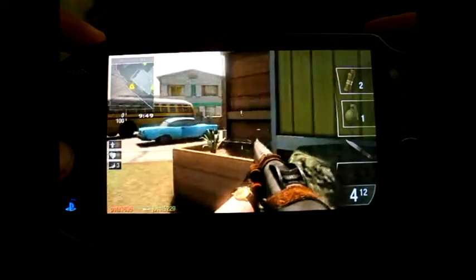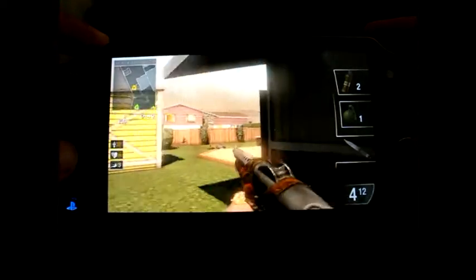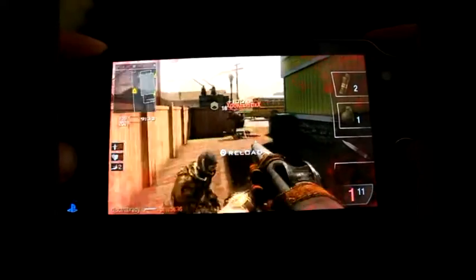And again, we're on the new map, Nuke House. Interesting. Let's make this quick and clean. I do like the way as well that, with the PS Vita, sometimes it does feel quite cramped playing on it, so I do like the way that enemies sometimes spawn straight in front of you. It just keeps it fresh and keeps your mind off your hands being all cramped up.